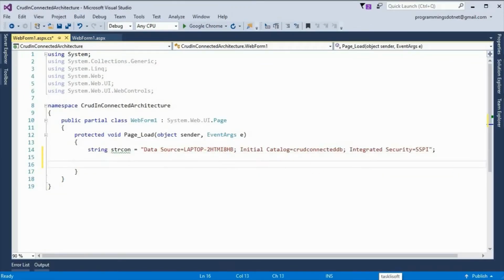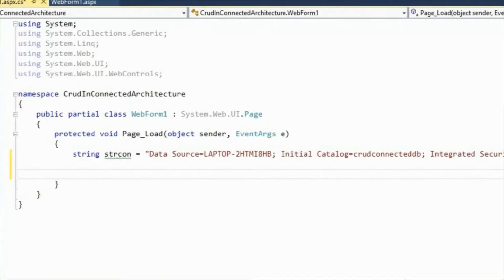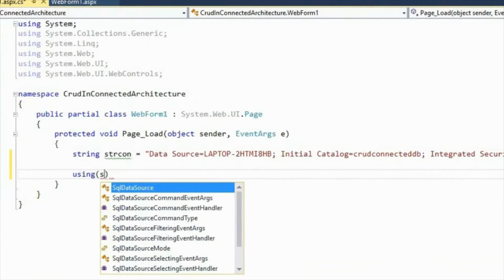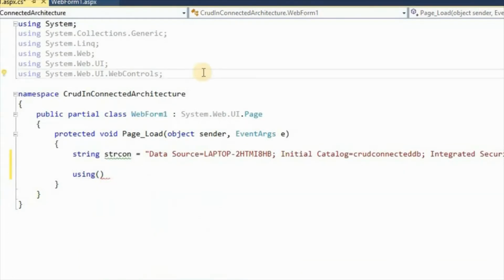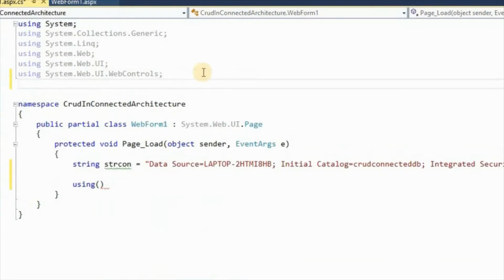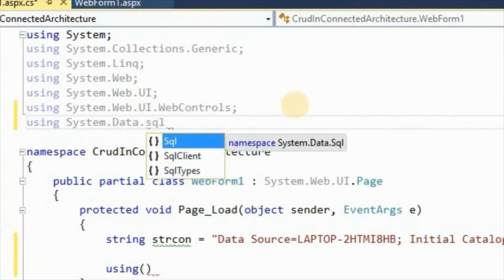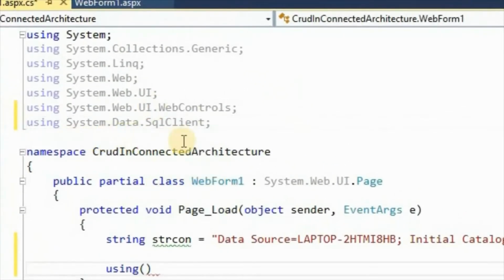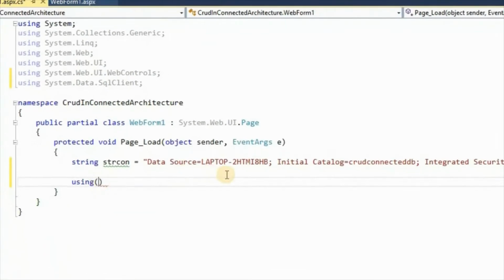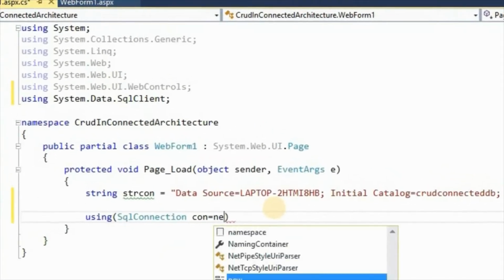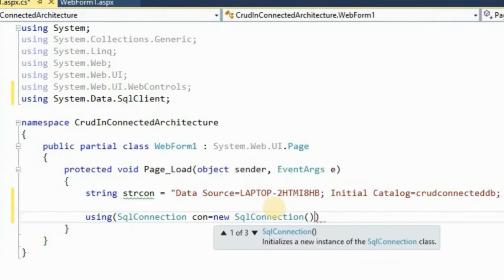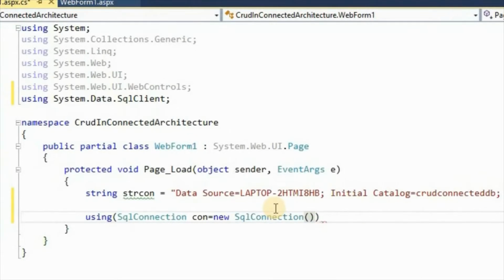Now we are taking using block. So using, here we need namespace using System.Data.SqlClient, and now using SqlConnection con is equal to new SqlConnection.